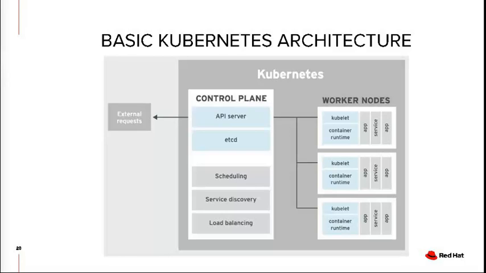On the worker node side, a worker node in Kubernetes runs an application or service. There are a bunch of worker nodes in a cluster, and adding new nodes is how you scale Kubernetes. You have kubelet, which is a tiny application that lives on every worker node. The kubelet communicates with the control plane, and then it performs requested actions on the worker node. So if the control plane is the brain, kubelet's like an arm. The control plane sends a command out, and the kubelet executes that command.